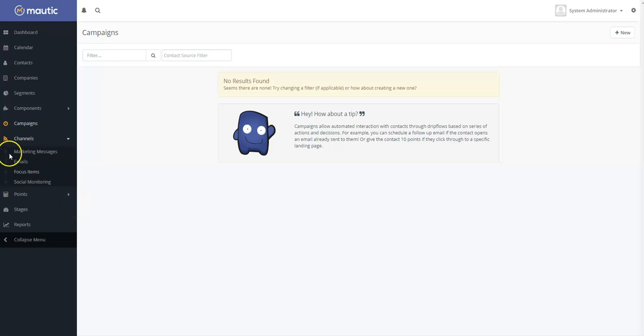So for most people who are new to marketing automation, they're going to come to channels, and these are the three things that they would use most. Points and stages come after.